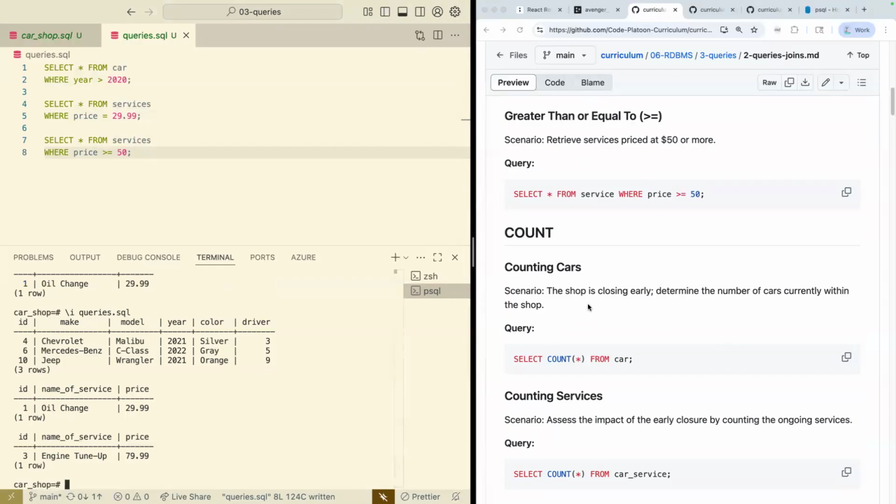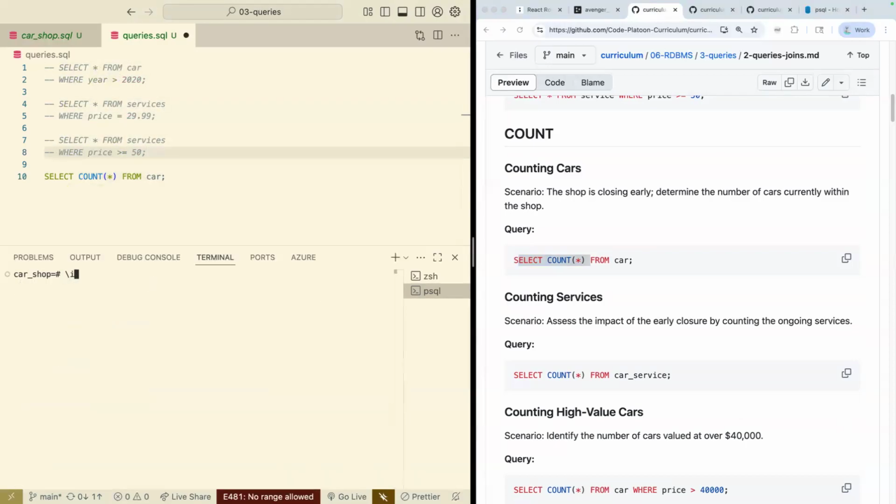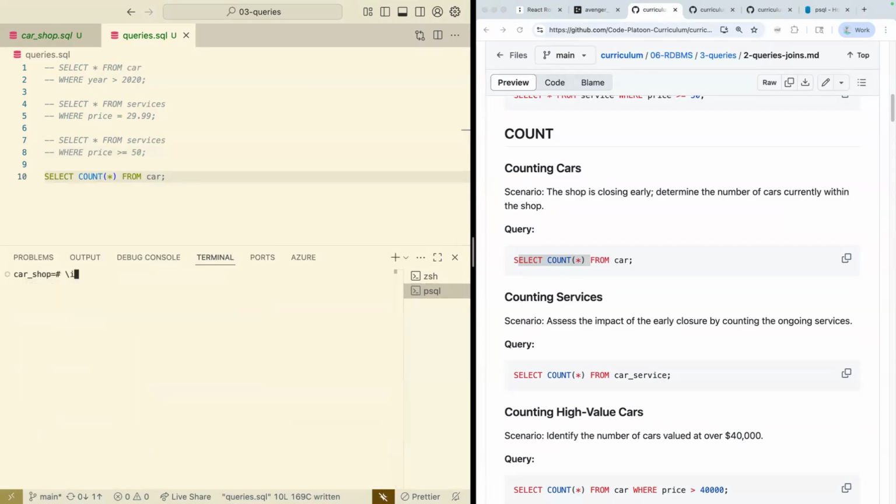And finally, we have this really useful function, count. And this is going to do something really interesting. It's sort of an aggregate function. And let me go ahead and just comment these out. And it would help if I save my file. And I called this an aggregate function because it has run a query to probably get all the rows, but then we're counting all the result rows and it's just returning 10.